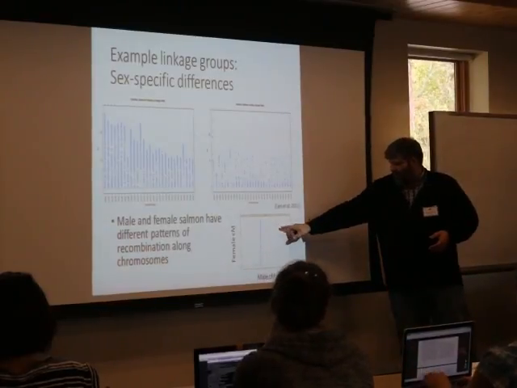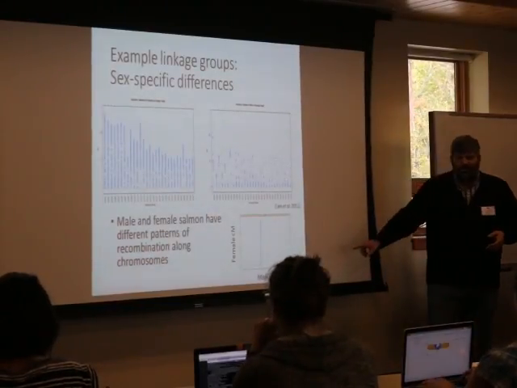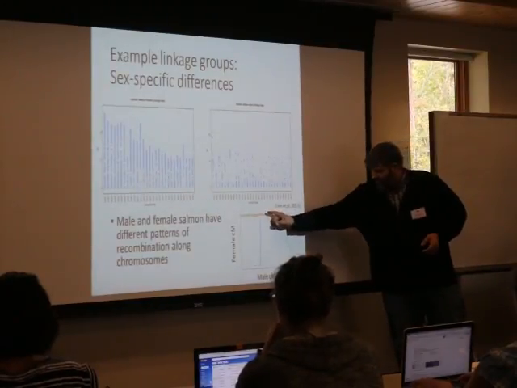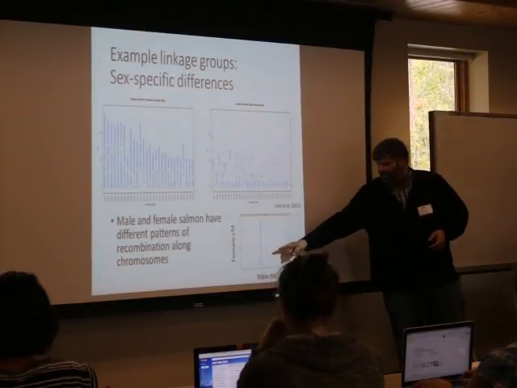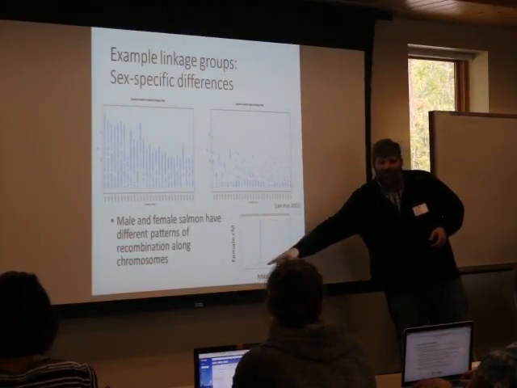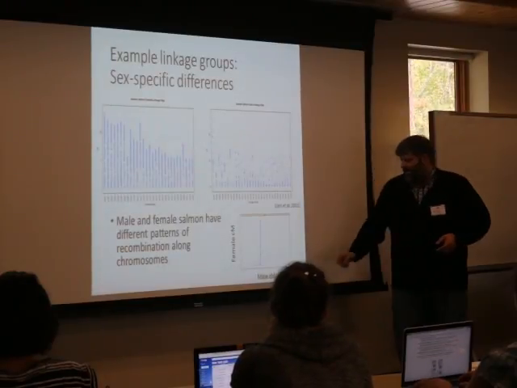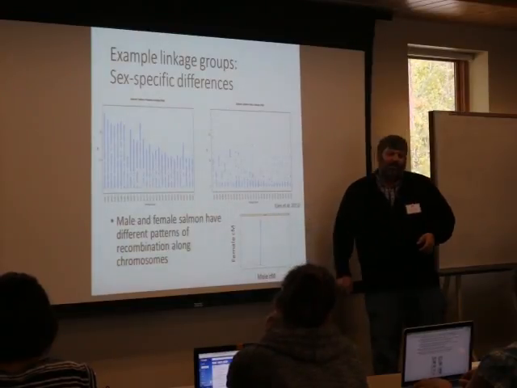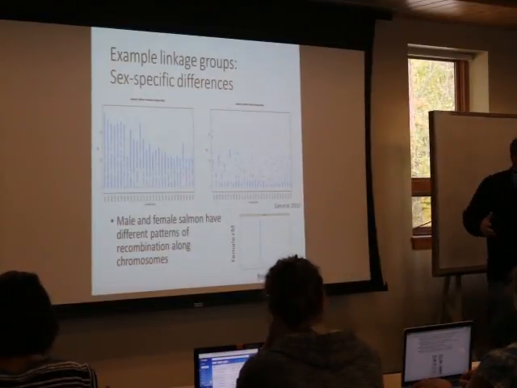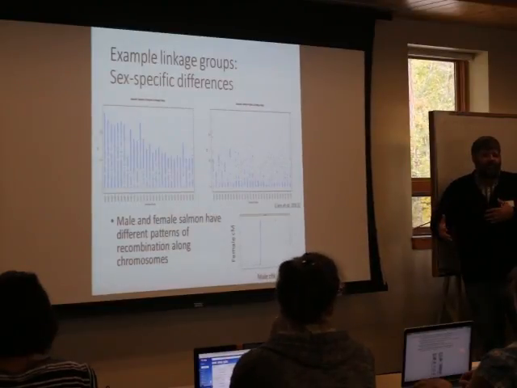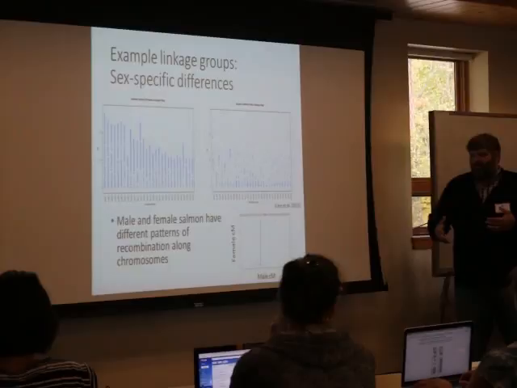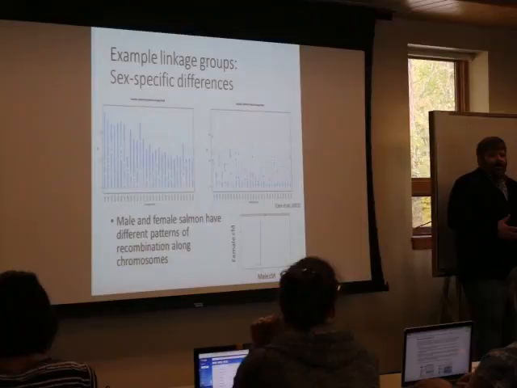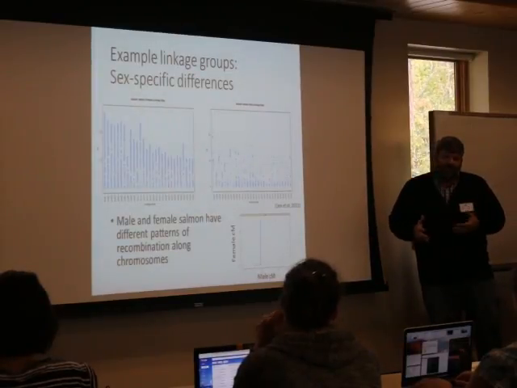This plot here shows the male centimorgan position on the x-axis, and the female on the y. You can see this whole 100 centimorgans of the female linkage map is within just a couple centimorgans of the male map, right in the middle. And the male map, the entire 100 centimorgans, is just in these few centimorgans at the very end. So in male salmon, recombination takes place heavily at the telomeres. And in female salmon, recombination is more towards the centromeres. And so there are very large differences in recombination position.